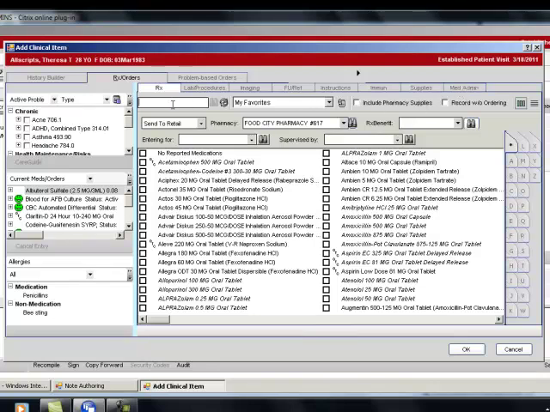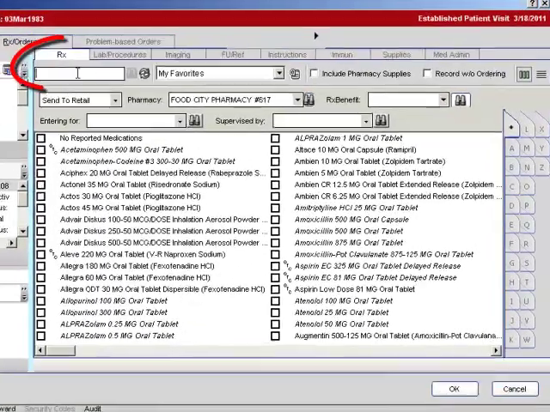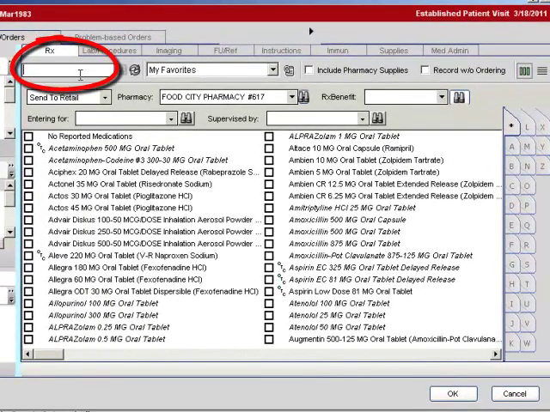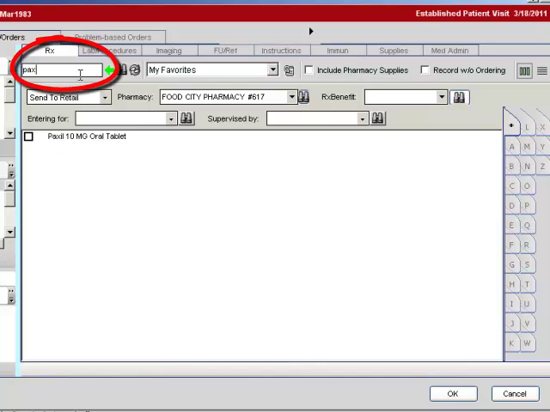Now, to order a medication on this patient, you're going to click in the search field here and start typing. You need at least 3 characters generally to pull up a medication if it's in your My Favorites list. As you see here, I just typed in the letters PAX, and Paxil 10 milligrams oral tablet has pulled up automatically.